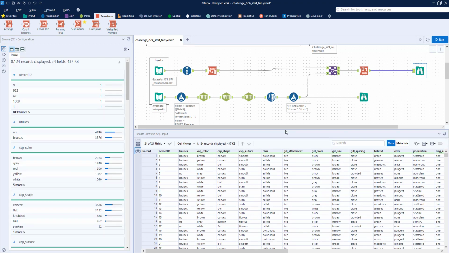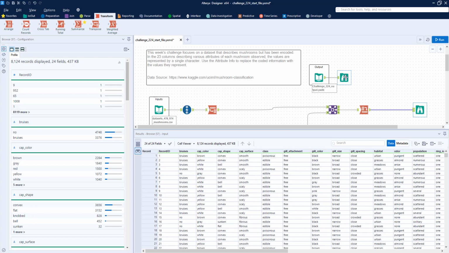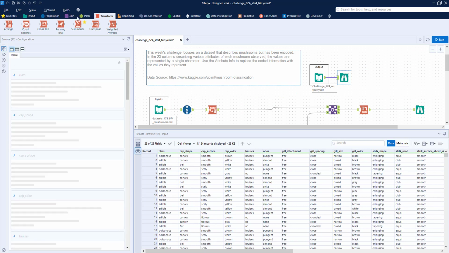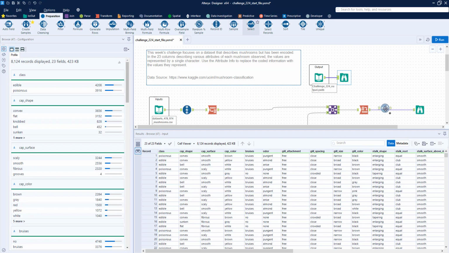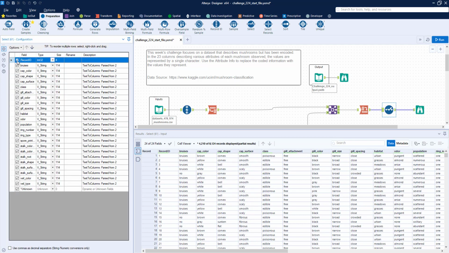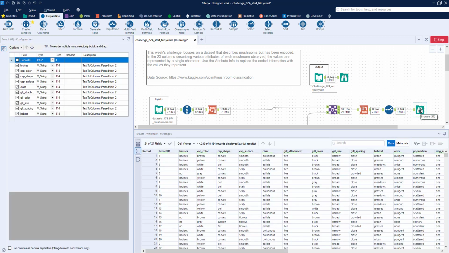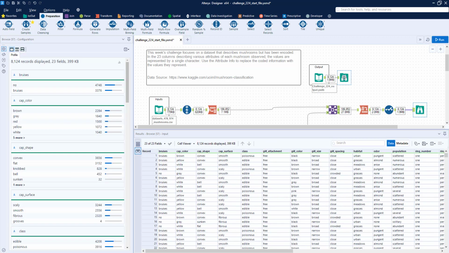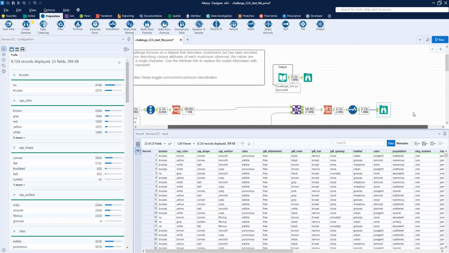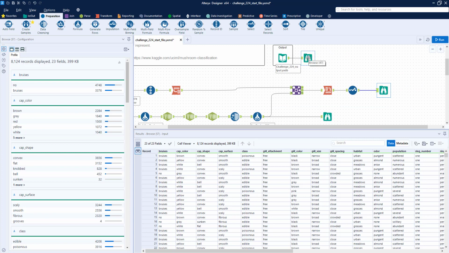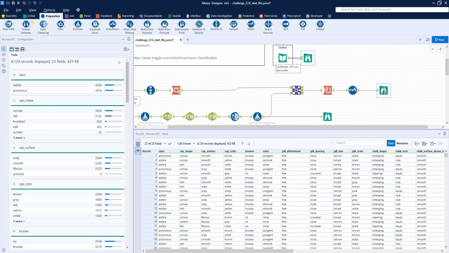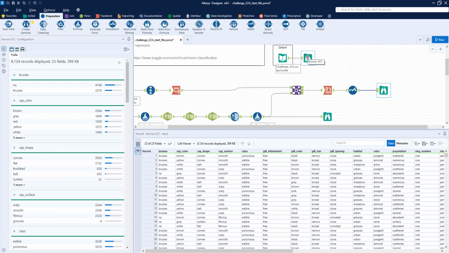So I think the last thing that we need to do, well, let's go ahead and remove our record ID field because we don't need that. And so at this point we should have the correct answer, although you'll notice if I bounce between one result and the output solution, that they don't look quite the same because the fields are in a different order.